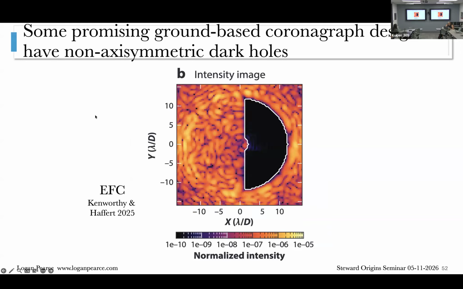It could be even worse for some of the most promising coronagraph designs that can carve regions of really high contrast. This is called electric field conjugation, and it carves this region here. This is a simulation of EFC, but it carves this region here where it can get to contrast as high as 10 to the minus 9 or 10 to the minus 10, which is what we need to get to these tough detections. But it only carves it in this one region. And so you'd like to be able to know when the planet can be in that region before you go to try to image it. Otherwise, you're wasting time imaging a bunch of times and orientations and hoping the planet is in there in some of them.